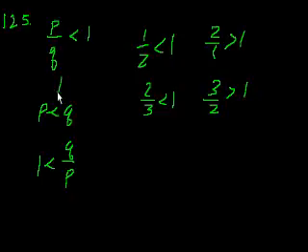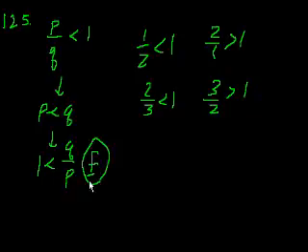And we did it algebraically by just multiplying both sides by Q and then multiplying both sides by P. I don't know if that's a, yep, that is a choice. E, Q over P. That made it easy. I thought I might have to do more work if that didn't show up. So Q over P is definitely greater than 1. Next question.